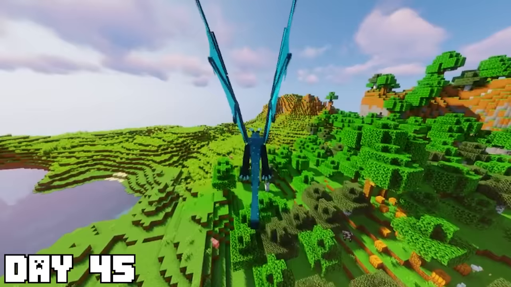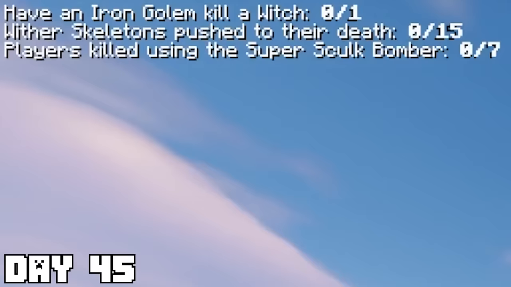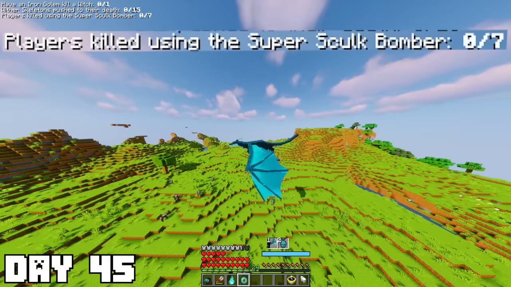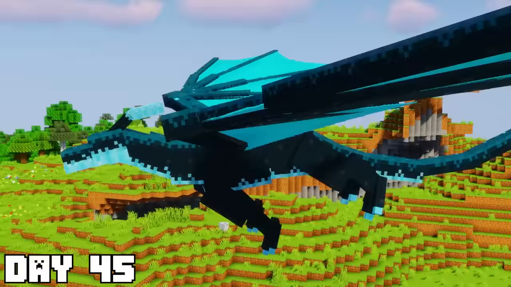For now, let's work on getting our next tier 4 upgrade called Deep Cut. And basically, to finish up this quest, there's three things I gotta do. Number one, I have to kill a witch with an iron golem. Number two, I have to push 15 wither skeletons to their death. And number three, kill 7 of the dragon hunters while using my super Sculk bomber. And we've seen how this bomber works. So these quests should be easy as pie.